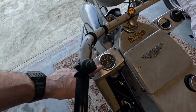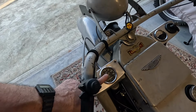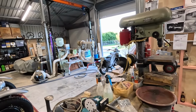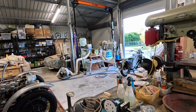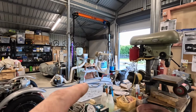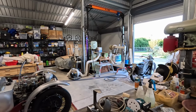On the other bike I did restore a similar gauge, but it's not from a Velo set, so I'm assuming this is the original gauge, and it's a Smith's 1600 turn per mile. And the other gauge I've got is a 1000 turn per mile, which I think is what they use in, I can't remember if it's Austin 7s or Morris 8s, 1930s vintage car anyway. And I'd worked out that the 1000 turn per mile will actually read the correct value in kilometers per hour. 1000 turns times 1.6 would give you the 1600, which is giving you the miles per hour. So if that one's not accurate and it's a problem, I will swap it over for the other one. But I think I could manually set the odometer so it's got the same reading, which would be good.